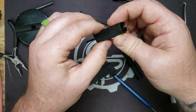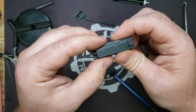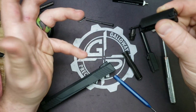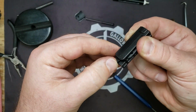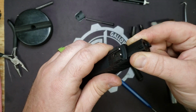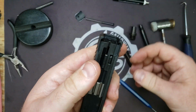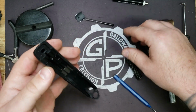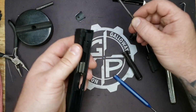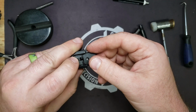I'm sure people ask for different housings. That may be something we look at in the future, but I can tell you right now, if it ain't broke, don't fix it. Changing the weight of this isn't going to help anything. It will probably cause issues because this thing is very well balanced. So we'll probably not do anything for the housing. The guide, the striker itself, the lifter springs, of course we're looking at parts for those. Alright, so let's go ahead and put our slide back together.